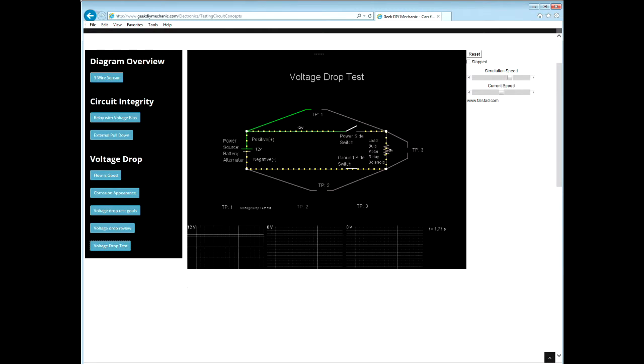But test point 3 going to 0 implies that the load is not consuming any voltage or current. Right? Kirchhoff's law said there should be a voltage drop here. Performing the voltage drop test improperly could have us think the load has an internal open. Obviously, this is not the case. Therefore, current must be flowing.